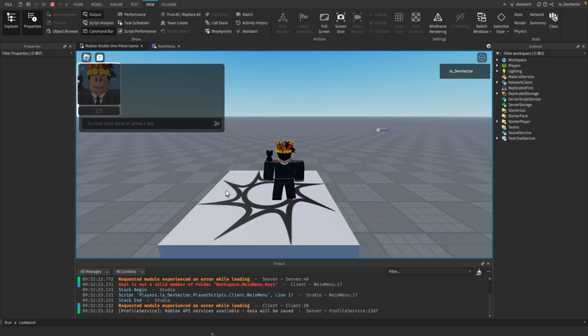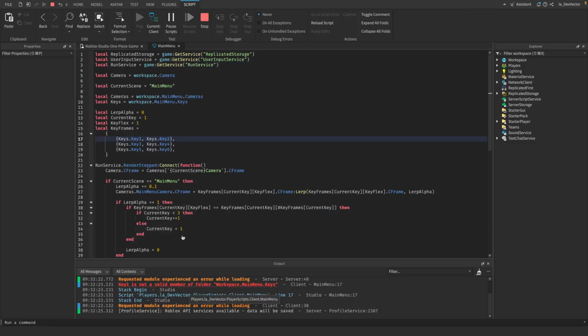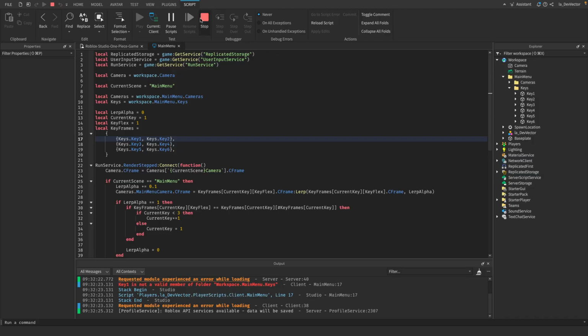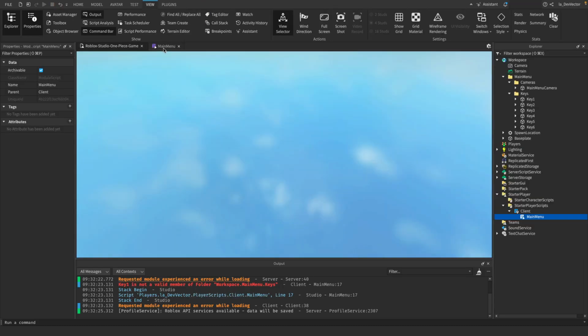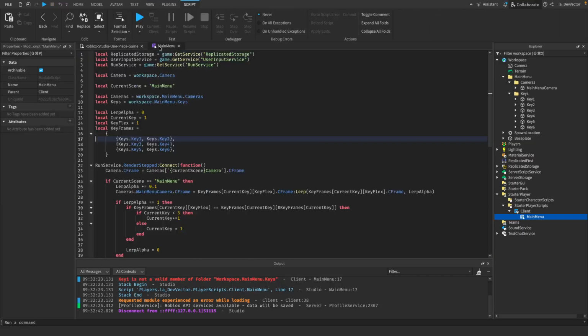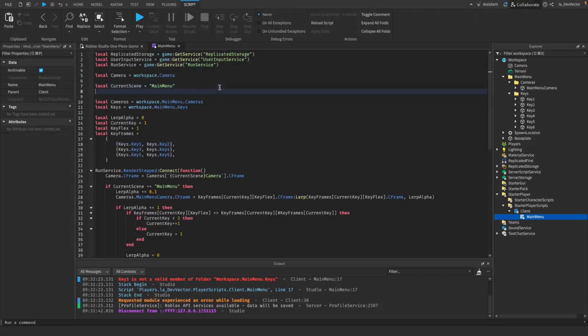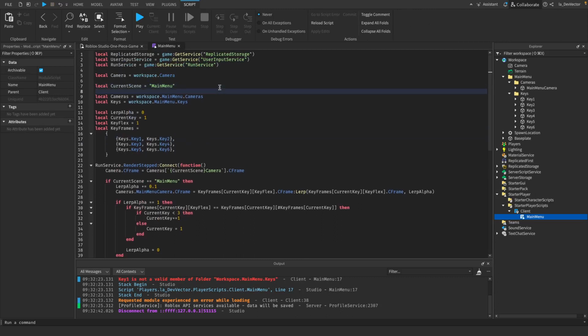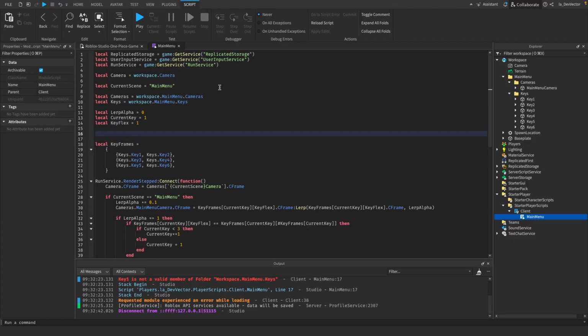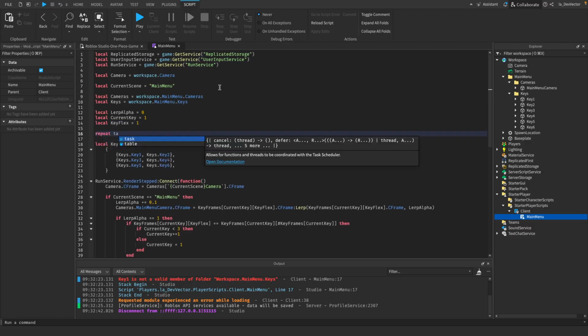Key 1. Perhaps it hasn't loaded yet. Yep, it hasn't loaded yet. We'll just quickly add a. Let's just reference the character for now. We'll just do repeat task.